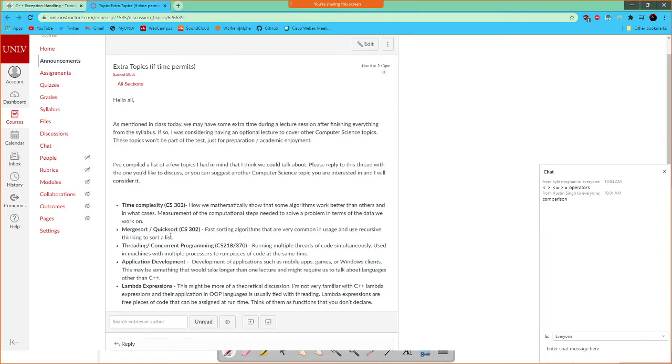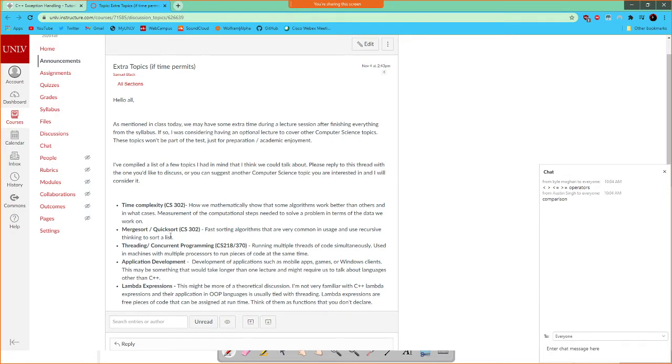We have threading and concurrent programming, which is pretty popular, but usually you don't have to think about it too much, which is just basically parallel processing, even though that's not always the case. It's basically being able to run multiple parts of your code at the same time and then have them join back together and work together. That way you can speed up your program by having things run concurrently, at the same time.